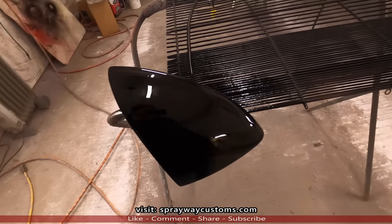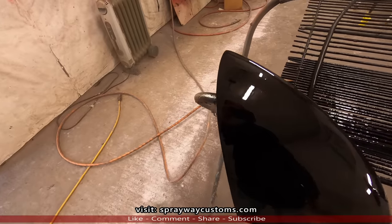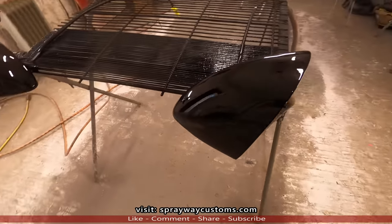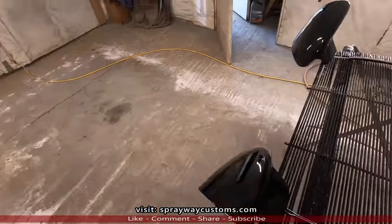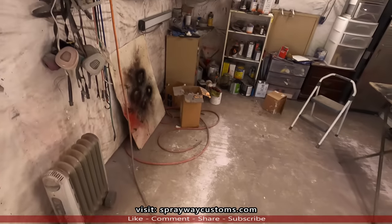Here's the mirrors. Yeah, I think it turned out real good. We're just gonna sit these outside in the sun, let them cure on up, then we'll get ready, clean up all this junk I got.